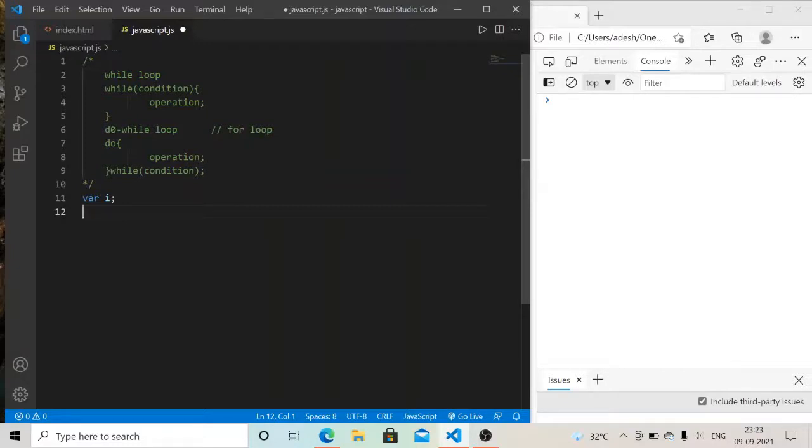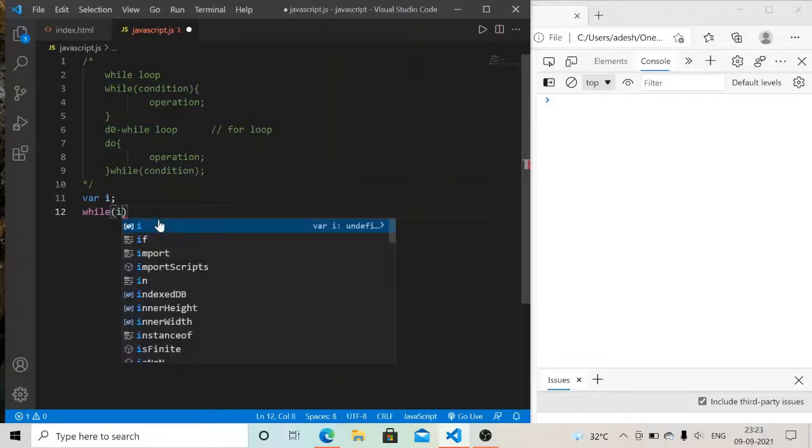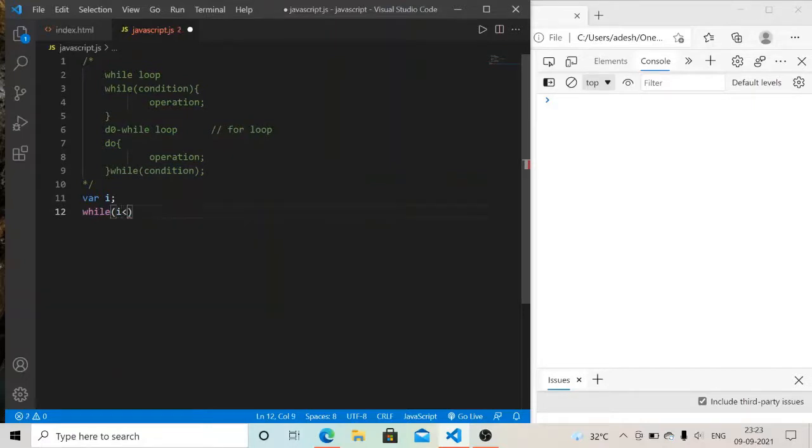So I use while, and after that, according to this form, we have to give the condition: when my i variable is less than or equal to 100, then the condition is satisfied, and it executes the program, that is, i.